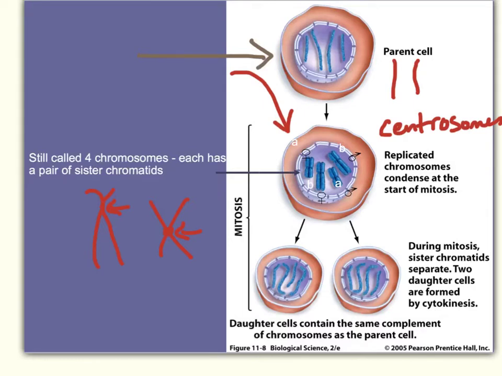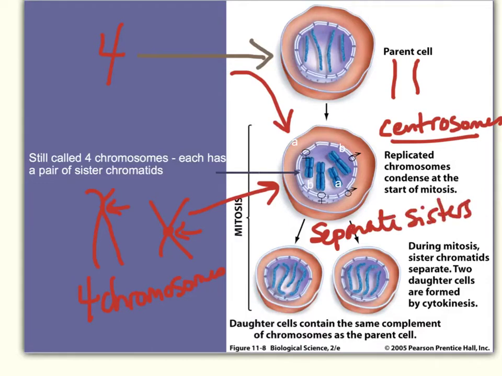So in the top, how many chromosomes do we have? In the parental cell, we have 4 chromosomes. In the next cell, you also have 4 chromosomes. They are duplicated, and they have sister chromatids, but they are still considered 4 chromosomes. You count the number of centrosomes to know how many total chromosomes there are. And following mitosis, after you separate the sister chromatids, each of the new daughter cells has 4 chromosomes. So mitosis is just about allowing cells to divide and continue on having exactly the same number of chromosomes as they had in the parental line.